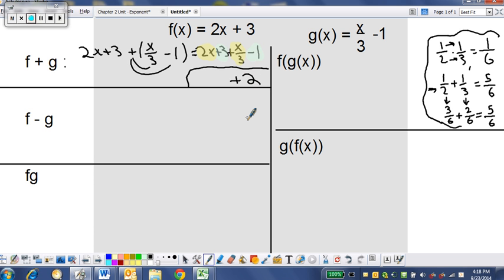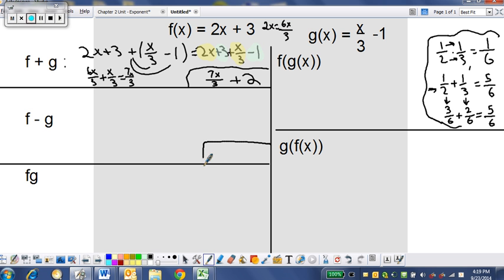However, the more difficult part is what happens when I have 2x and I need to add it to x over 3. Well, what you could do is convert 2x into an improper fraction where it has a denominator. So 2x rewritten would be 6x over 3. And that makes sense because 6 divided by 3 gives you 2 and x is x. So if I have 6x over 3 plus x over 3, I get 6 plus 1 is 7x over 3. So my final answer is 7x over 3 plus 2.